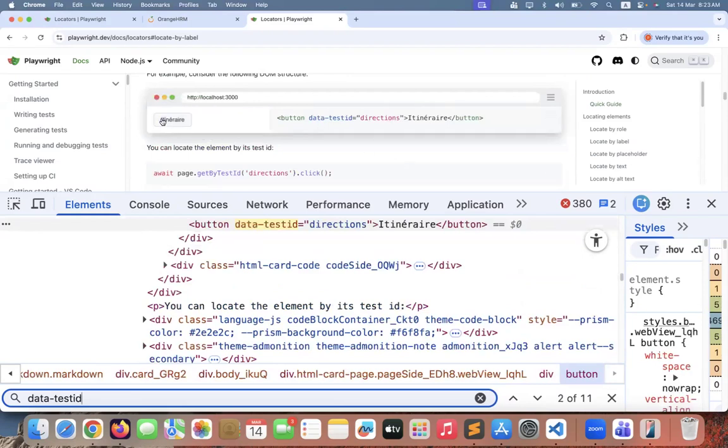Yes. Now see, this is the button. I want to get the text. So simply you can use getByText, this one also. And you can also use getByRole. But here, if I want to use test ID, you should have this data-testid.